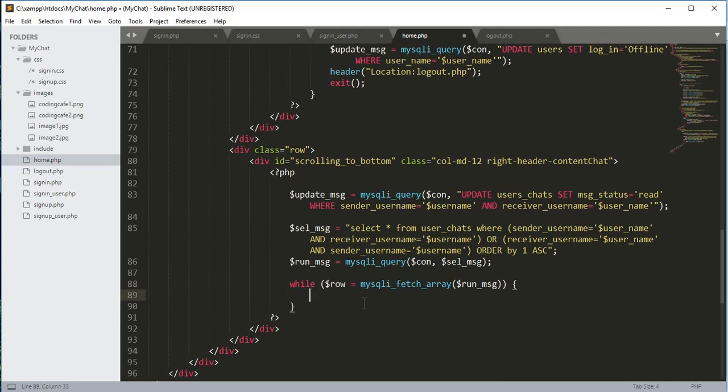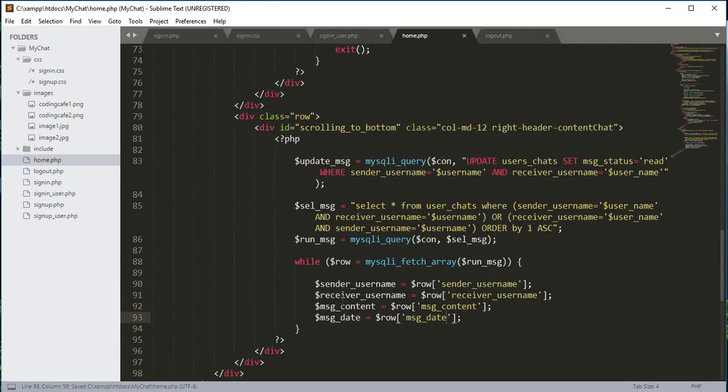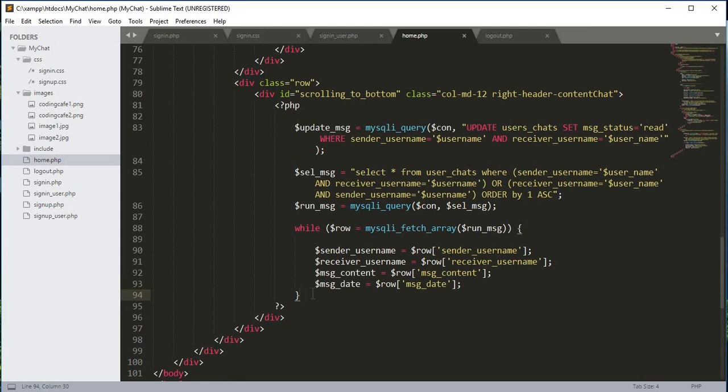Now first we will get the sender username, and then the receiver username, and then the message content, then the message status, and then the message date. So we will get only these four things. Okay, not the message status right now because we don't need that at this moment.